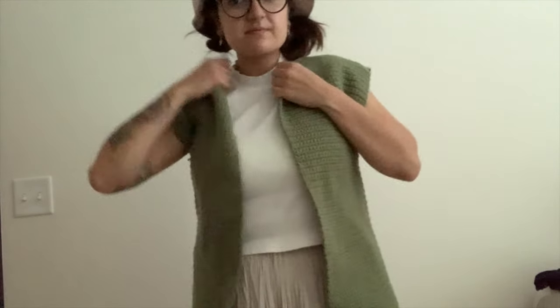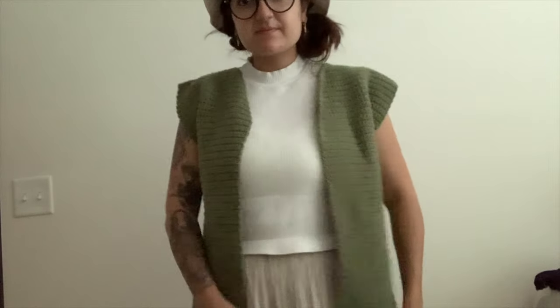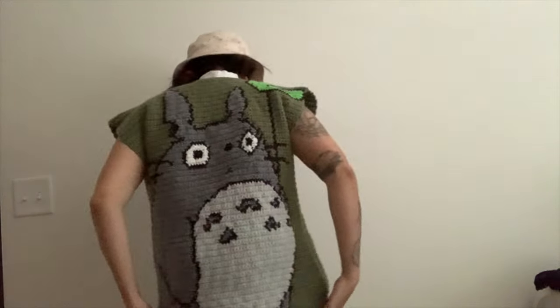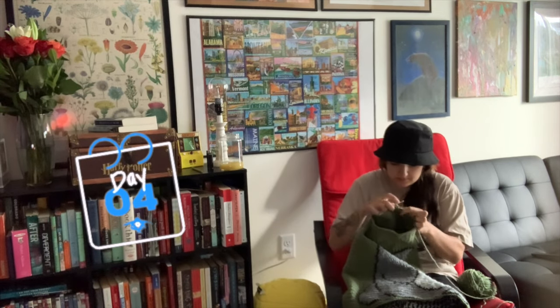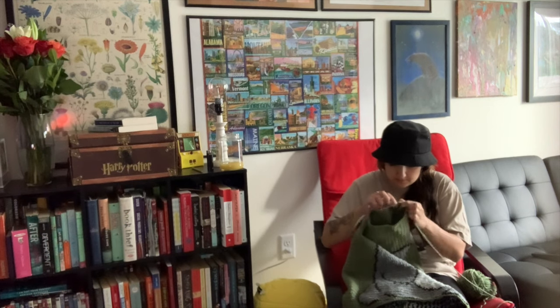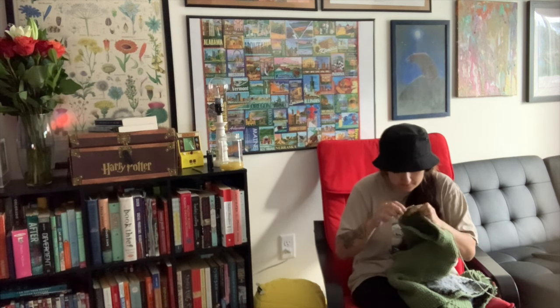I finished attaching the front panels and I want to show you the final look before we work on the sleeves. I love how long the cardigan turned out — you can't even see the bottom of it because it's that long. The back piece is definitely my favorite. I can't wait for colder weather so I can wear this cardigan. It's day four and all day I'm working on the sleeves of the cardigan. If you'd like to see how I crochet my cardigan, I do have three videos going step by step of my cardigan process.